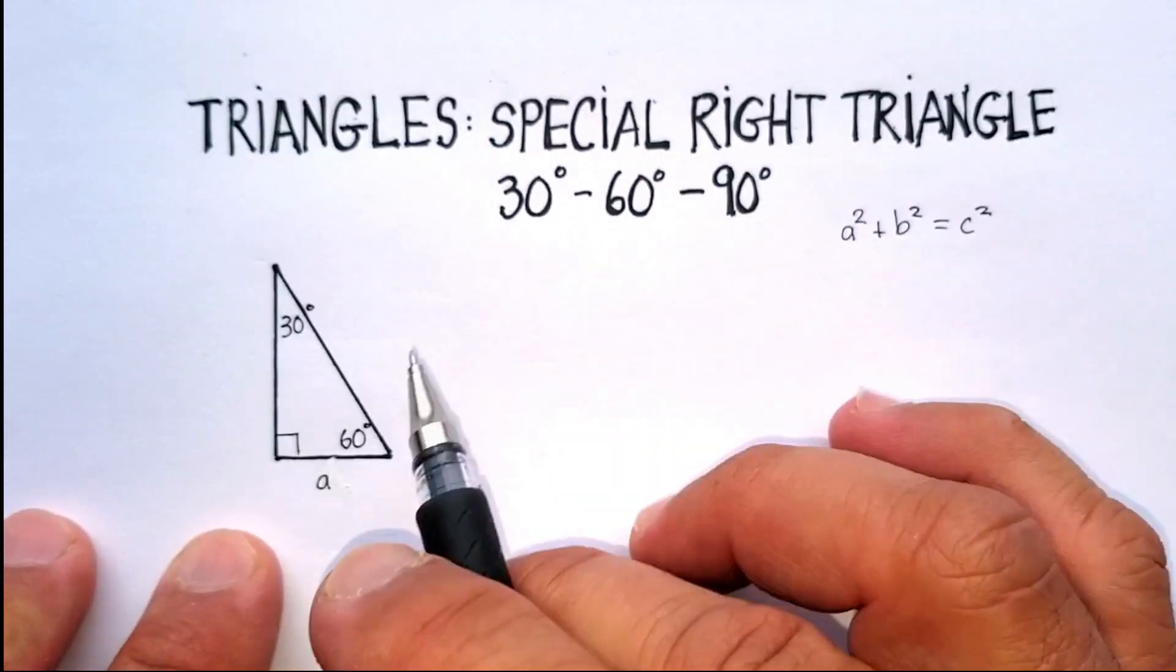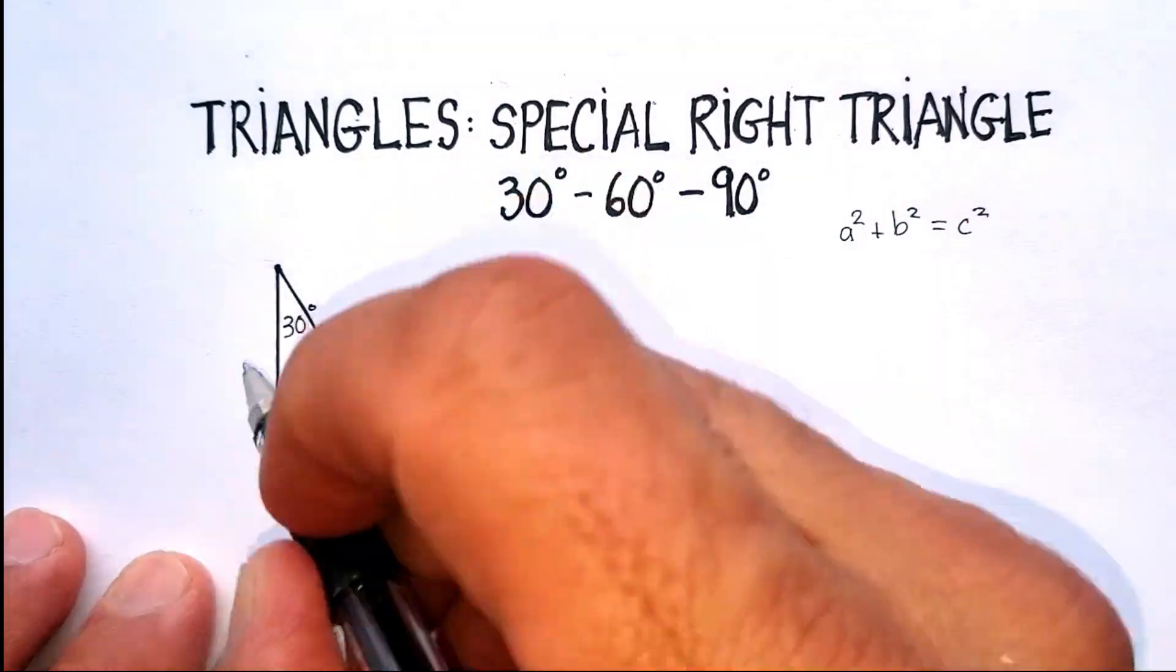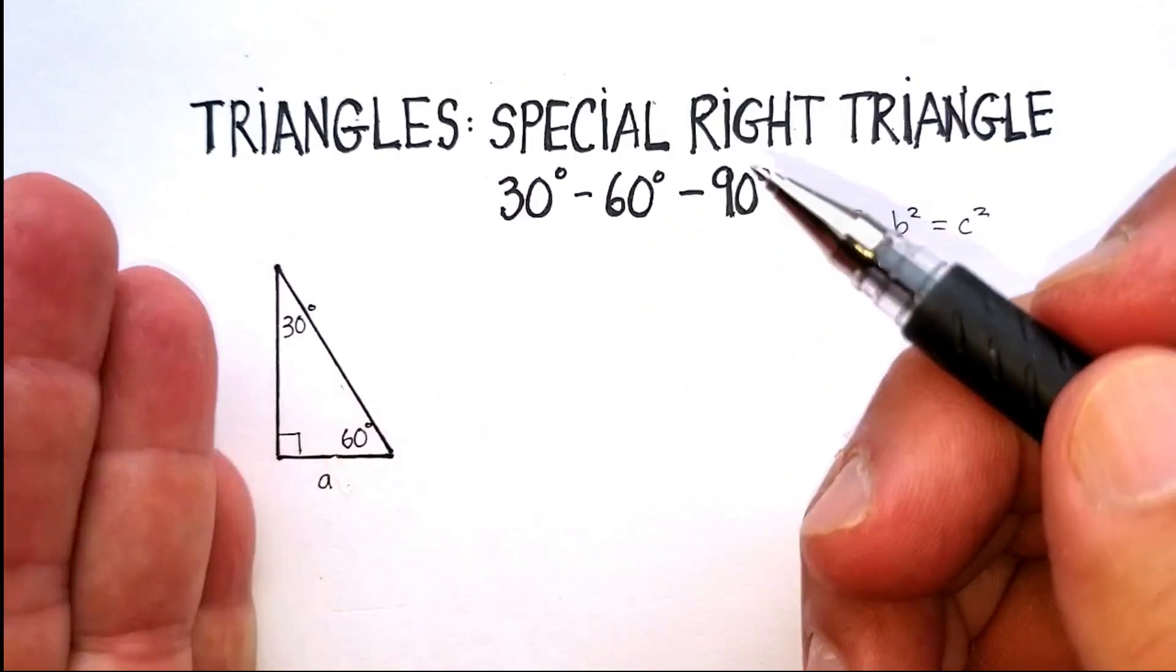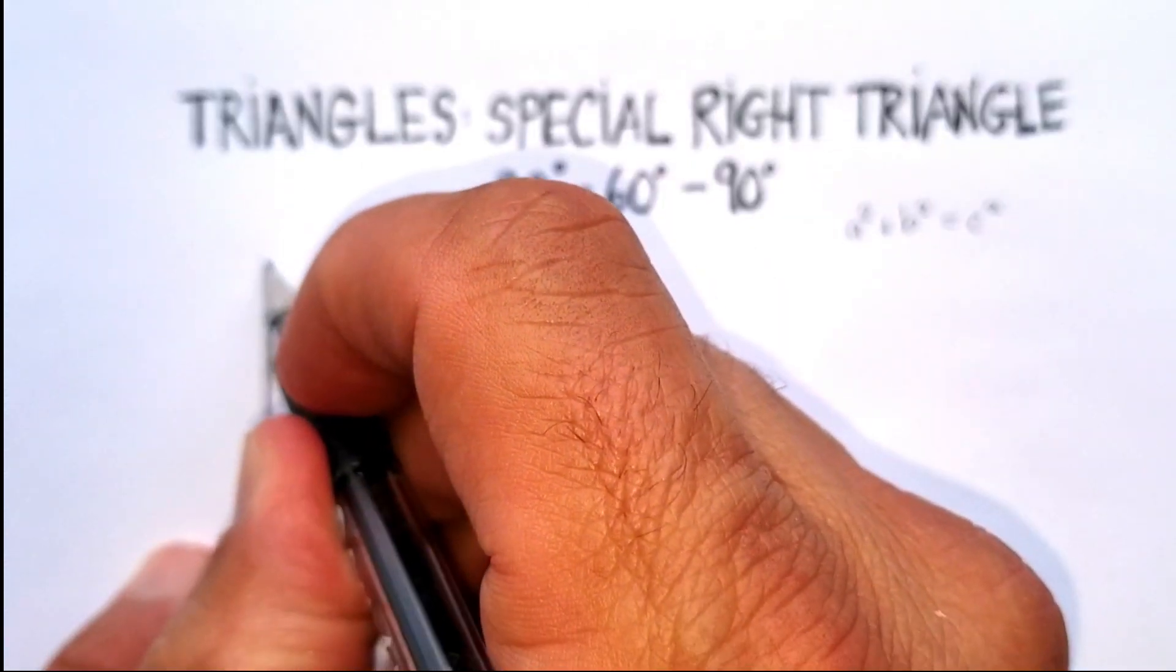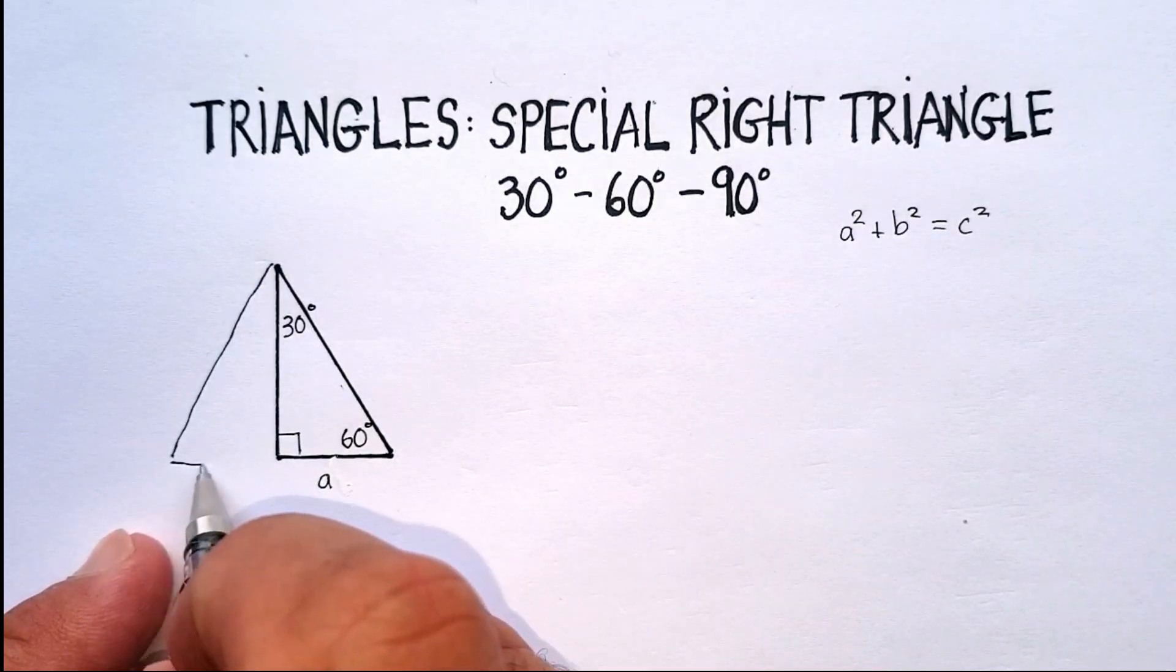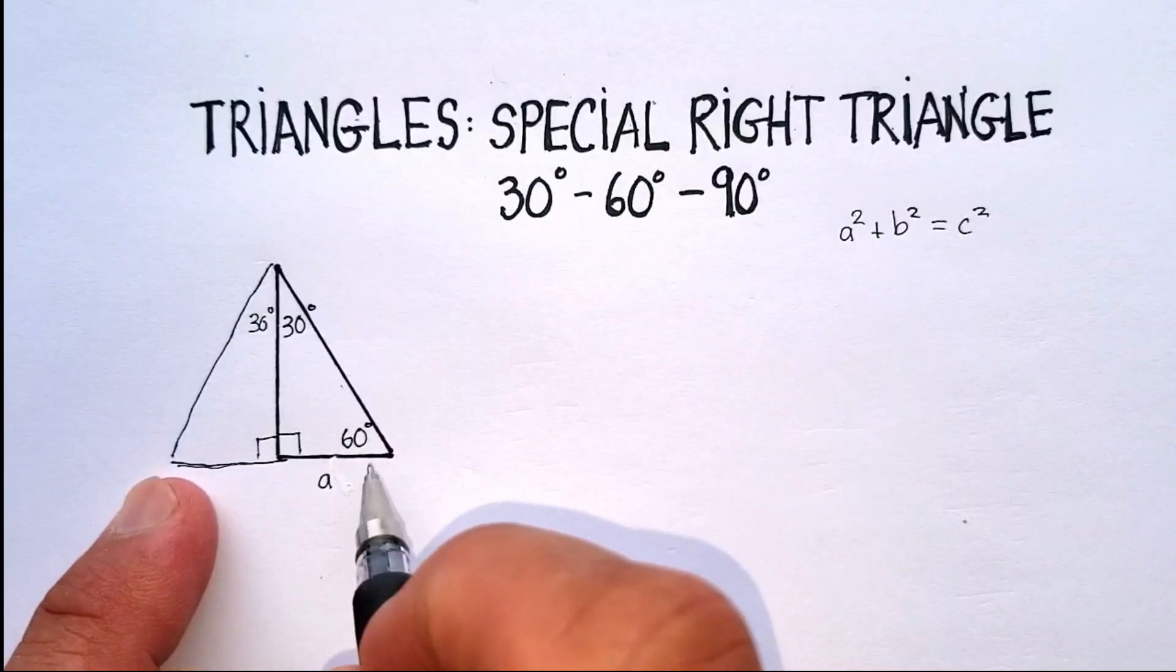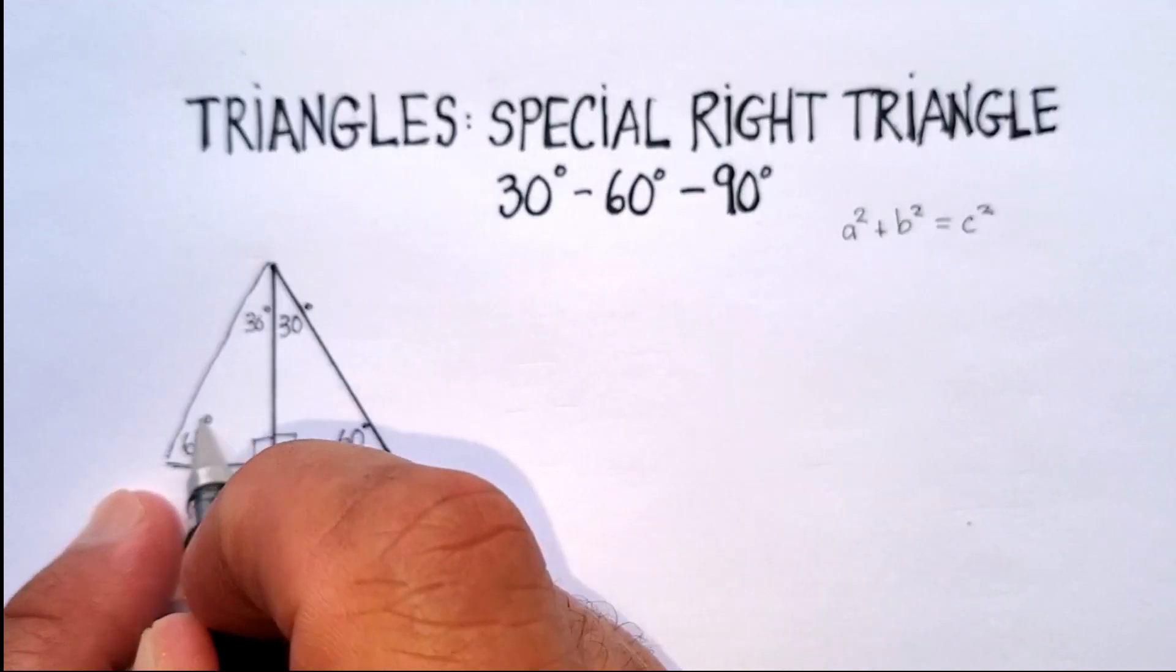However, I don't know how to do that because I'm missing information. So I'm going to show you a little trick. I'm going to actually take this triangle and I'm going to flip it over, and that's called a reflection if you remember that. And I'm going to make another 30, 60, 90 right there. So this just becomes the 30 degrees, and this flips all the way over here and becomes 60 degrees.